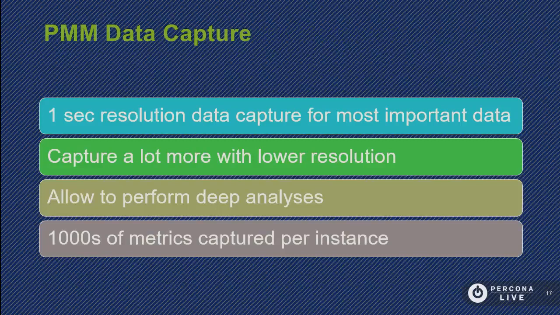Okay. Now, what do we do in terms of data capture? What data do we capture and how much of that? Well, our approach is this. For the most sensitive data, or for some of the data, we have 1 second resolution. And I think that is very important. Why is that important? Why is just having one data point, for example, per minute not good enough?